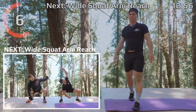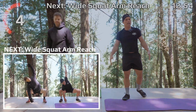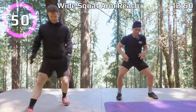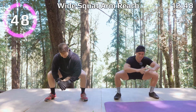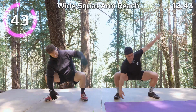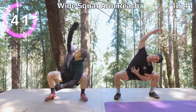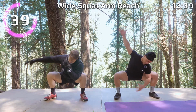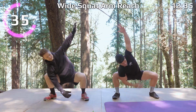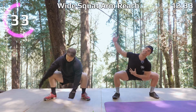Bendy. All right, wide squat with the arm reach. Go wide, bear stance into the squat. We're gonna reach over one side, and then over on the other side. Feeling these hips open up as we also lengthen through the side body.